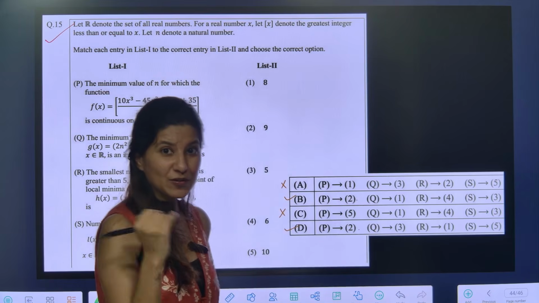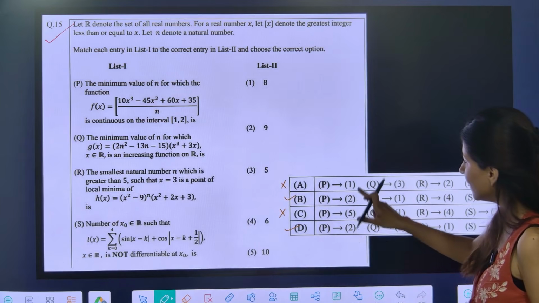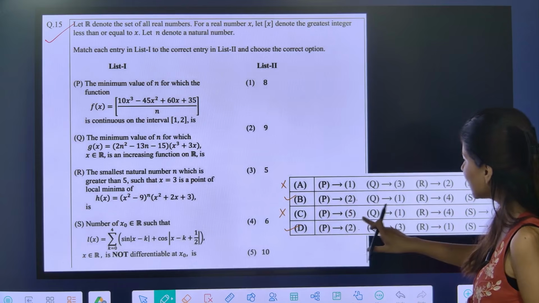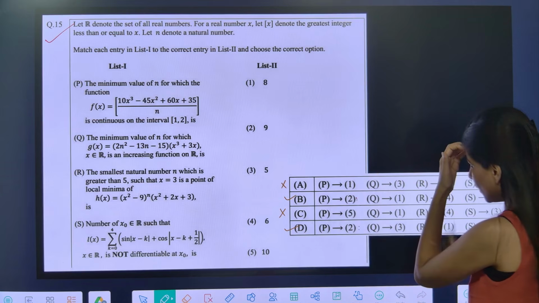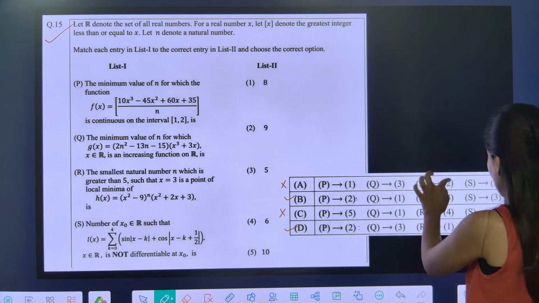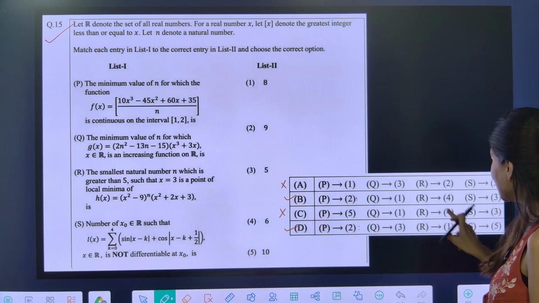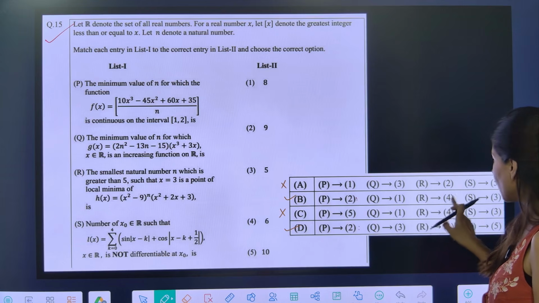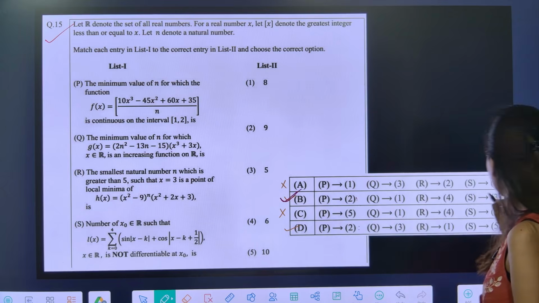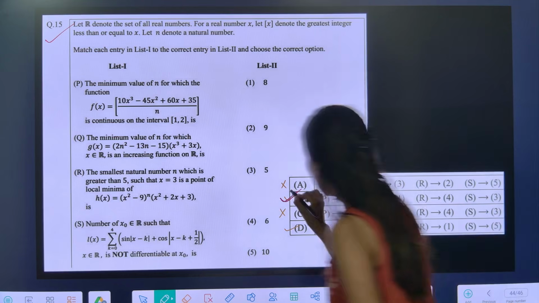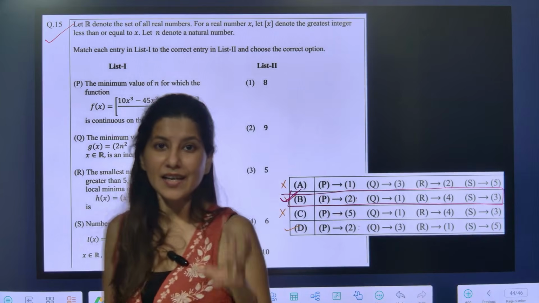But this is not something which is 100% sure. This is just guesswork. Now between B and D, because P is having 2 answers, we have assumed because of frequency. Now see, Q is 3, 1, 1, 3 balanced. 2, 4, 4, 1. So now please understand, our frequency matches more between B and C, but B should be the correct answer, and this also suggests the same thing. So the guesswork says that B is correct, but this is JEE Advanced, we cannot take any tension.